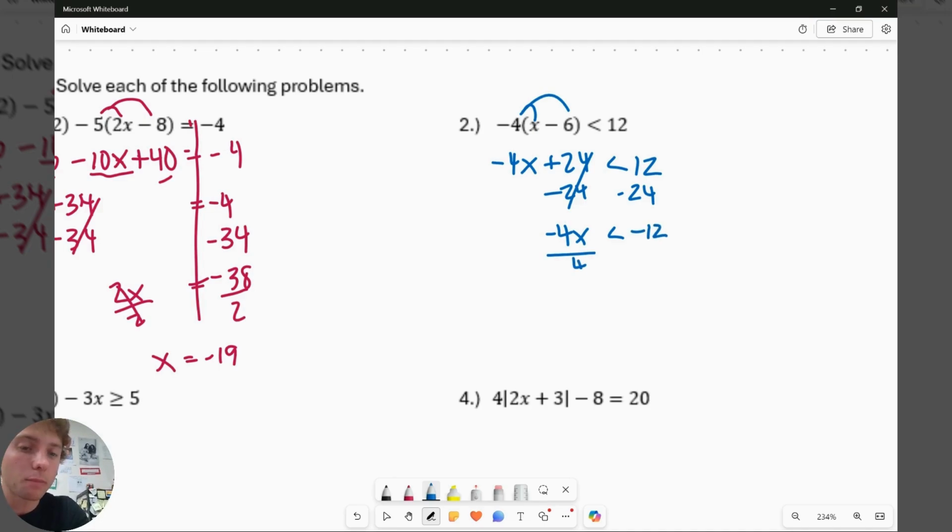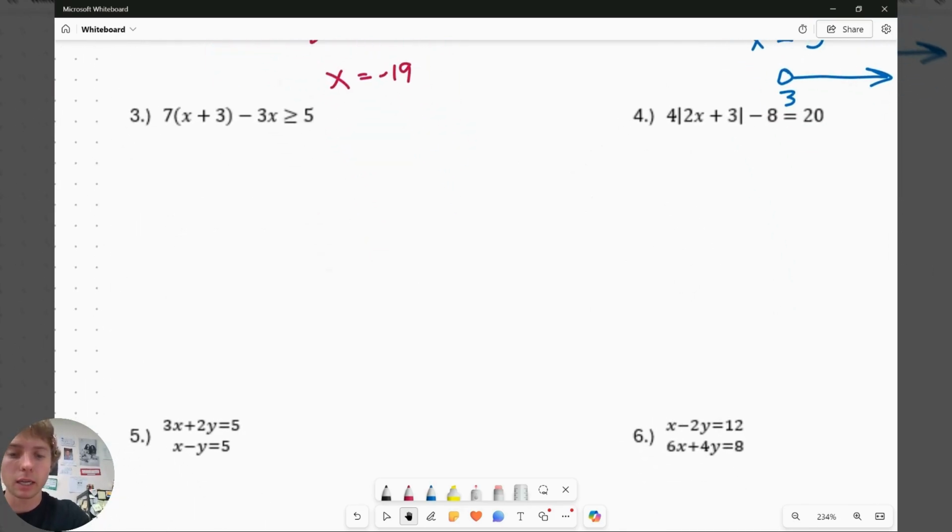But when I divide by 4, and more specifically negative 4, I am dividing by a negative. Whenever you multiply or divide by a negative, the sign in the middle is going to change directions and go the other way. We'd end up getting our answer. If you did need to graph that, that'd be an open circle with your arrow going to the right. Would look something like that.